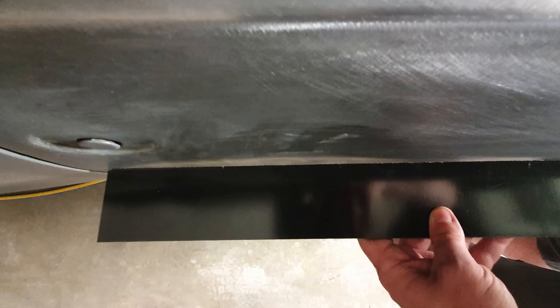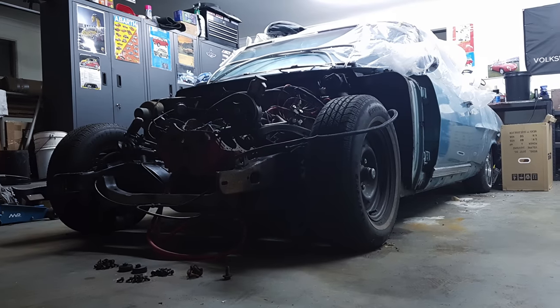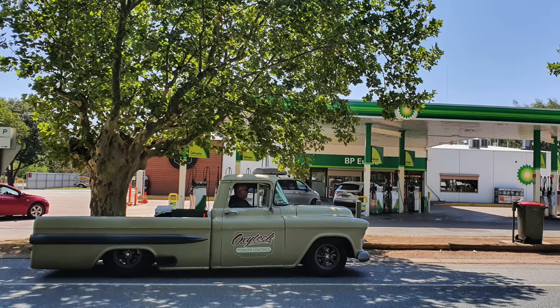As the project evolved and my life was changing, the car had to change to stay usable. The original motor was rebuilt — an all-iron 389 Pontiac, with a cam and '66 GTO heads. I wanted to add air conditioning, and a mate said if you're doing air conditioning you may as well do EFI and alloy heads. Then on a run to Queenscliff in January 2020, my mate's '56 Chevy pickup had problems the whole way down, and I thought: if I'm going to drive this long distance, I want an overdrive transmission, an engine I can get parts for, and air conditioning — and that's when the snowball really started rolling down the hill.